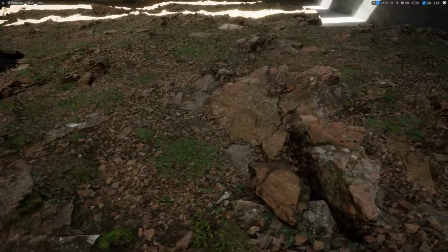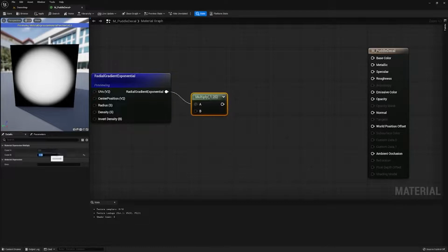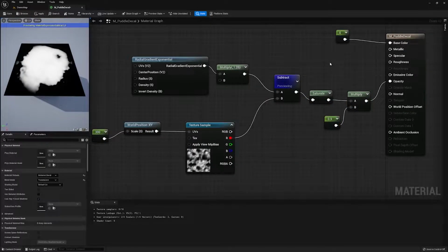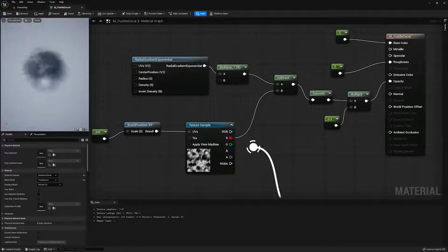Another thing that I really like is that decals work wonderfully with Nanite too. So I'm going to super quickly create a puddle decal material and apply that. This is literally just going to be a radial gradient with some noise around the edges to create a puddle-like visual. Now, don't worry about having to replicate this yourself. You can always copy this graph, or you could import a decal from within Quixel Bridge.